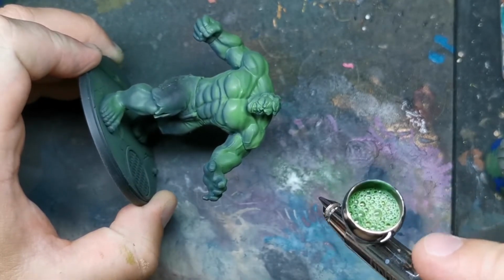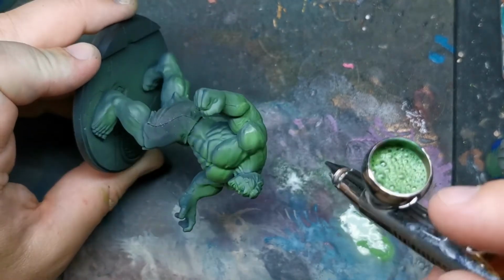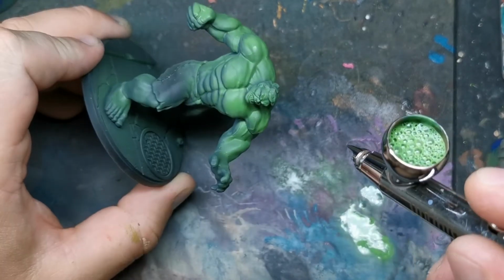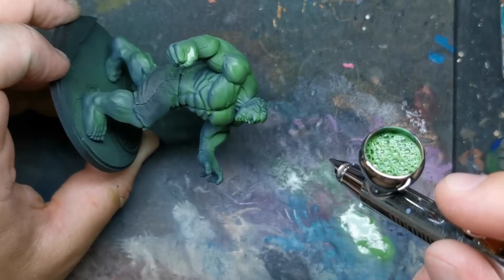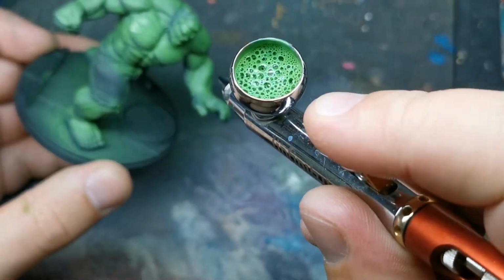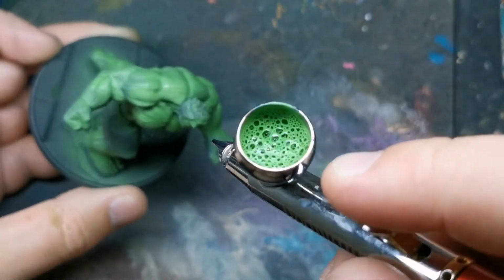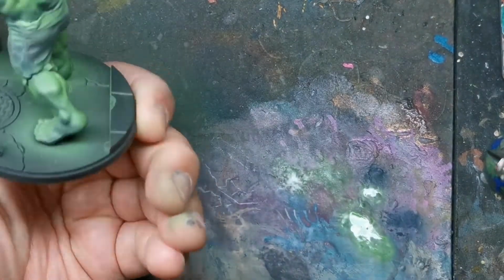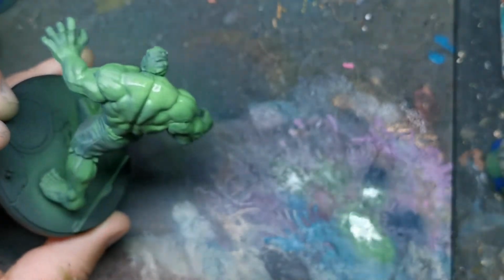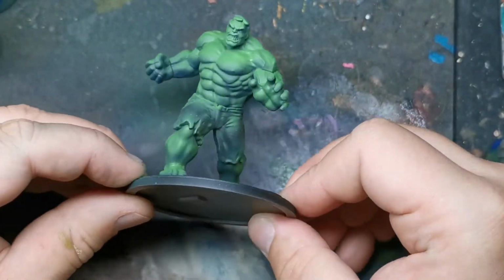And again, I say don't worry about the shorts or the base. Certainly if you're using the airbrush, we're going to come back in with all of that later. So this is just finishing it up now. Done a couple passes again just to make sure that green's nice and bright, nice and prominent. And that should be what you're left with.